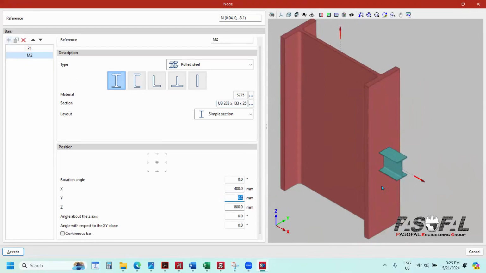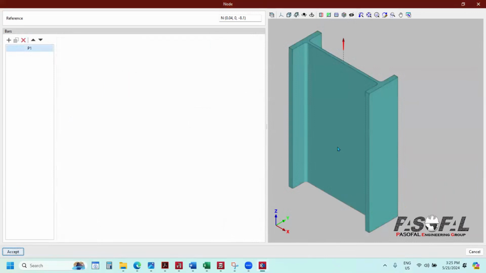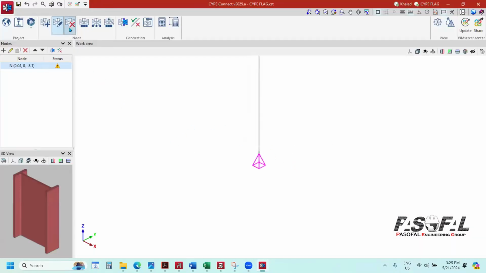Again, you can go there and maybe add another member with different angles here. You can just add it, and then here you have the angles around the z-axis or around the xy plane. Okay, let me just delete the M2 just to let you know what you can do with this. And sometimes you have plenty of joints already created, and if you want to delete them, you simply click on this option, then click on the joint and do right click, so it will be removed.